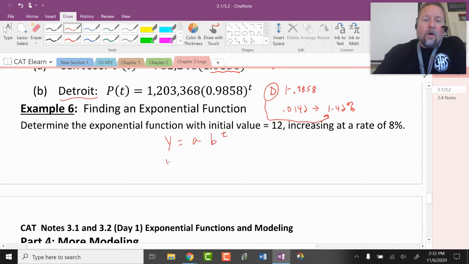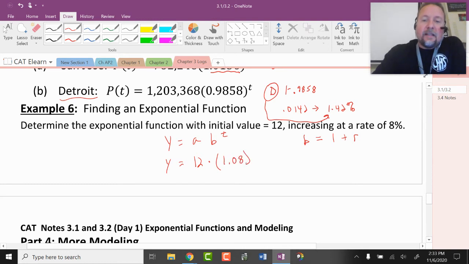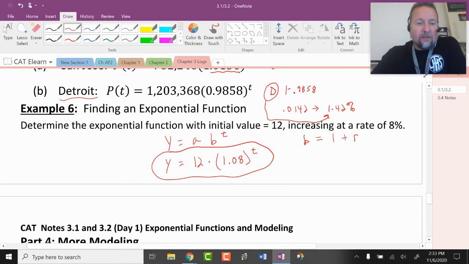I'm just going to put y. Y equals initial value a times b. It isn't 8, it's not 0.8. B is 1 plus or minus r, depending on whether r is a growth or decay. R is 0.08. Oh, I get so sad with students that can't deal with percentages. If you make 8%, 0.8, that's 80%. That's ridiculous. Okay, can't teach grade school, although I just did. So that is that model that represents that.